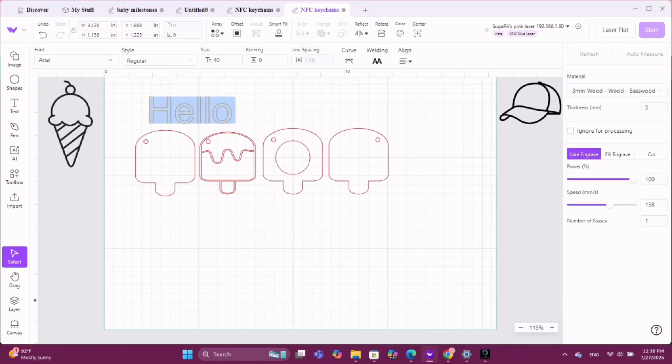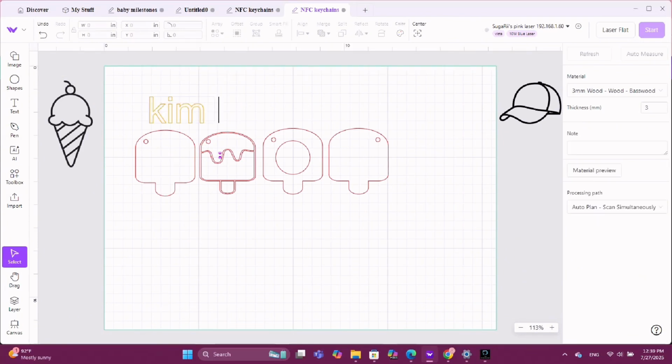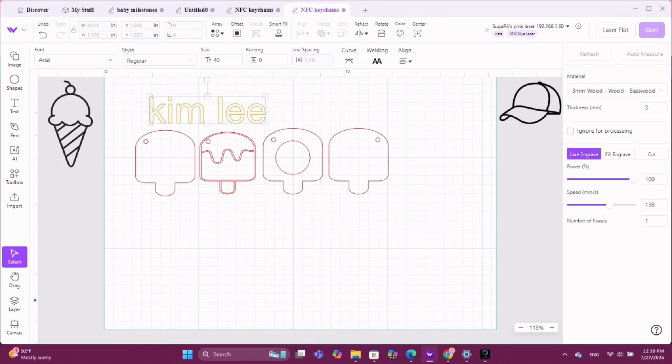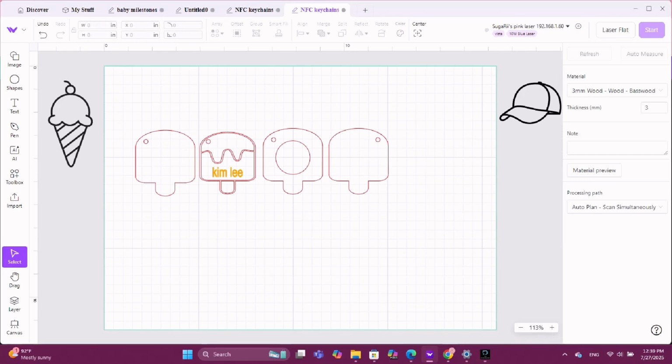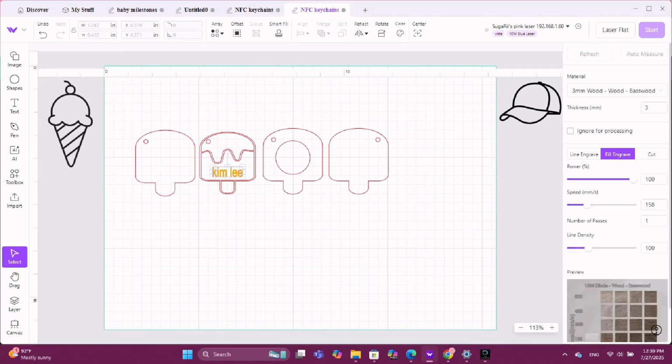So now we're gonna add a text, because you might want to put a name on the front of it or put your watermark, your logo, because you created this on it. That's what I do. You hit text like I said, and then you click on the screen, and then a text box pops up, and it always says hello. I'm not going to change the font this time. I'm just going to change the size and change the settings to fill engrave instead of line engrave. Line engrave will not be deep enough, and if you paint over this, you won't be able to see it. You need a fill engrave.